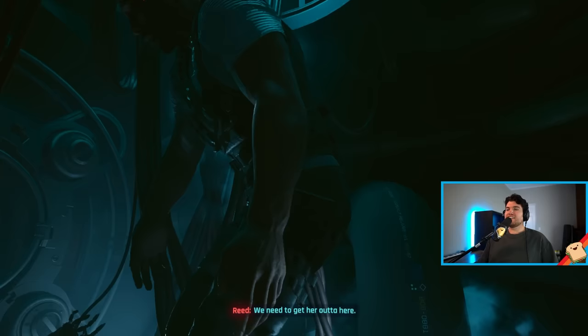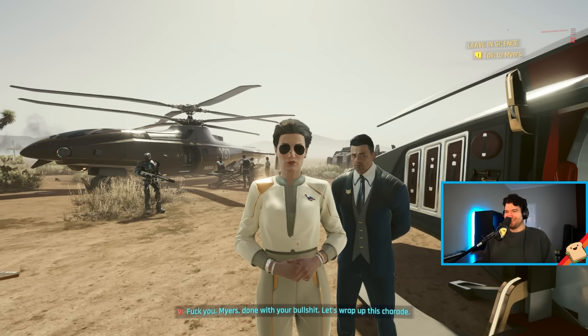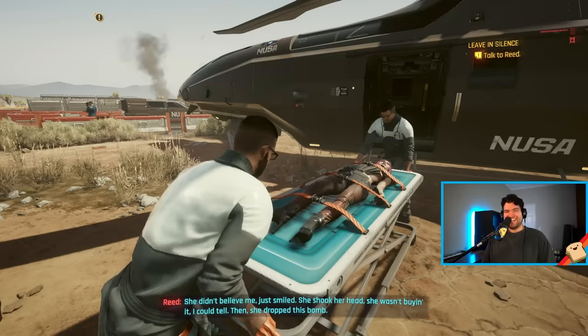I feel like I want to chew out the president as SpongeBob. Let's get moving. We got to get to the president. I got to chew her out. Fuck you, mice. Done with your bullshit. Let's wrap up this charade. All right. That was so good. No, you can't take anything serious with this voice. It's so hard.